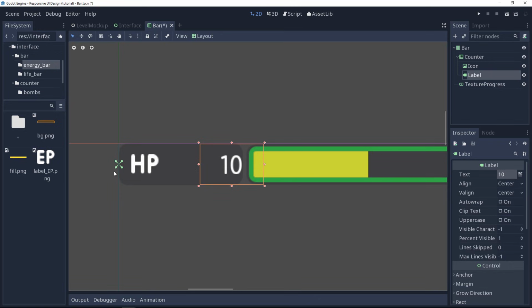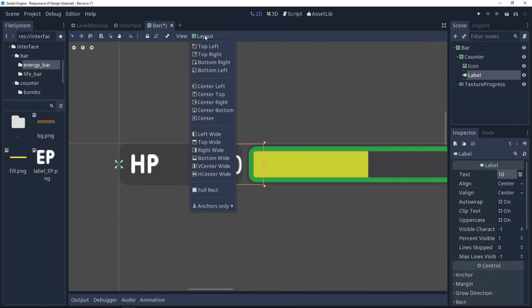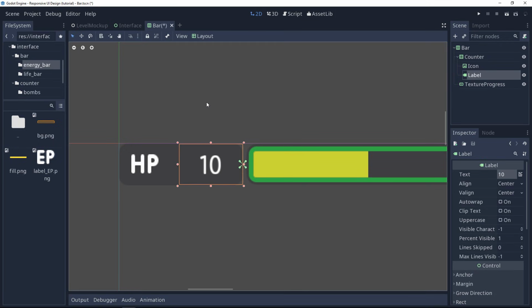Now the HP is anchored in the right place, but you can see that the label is still anchored to the left side of its parent. So we're going to select it, go to the layout menu, and anchor it in the center right of its parent. Then there are two ways to place the text. You could use the center property of the label so that the text is always centered inside the container, and the container's size defines where the text is going to end up. Or you can contract the text and use some margin from the right side of the counter node. Then align the text to the right on the horizontal axis by changing its align property.